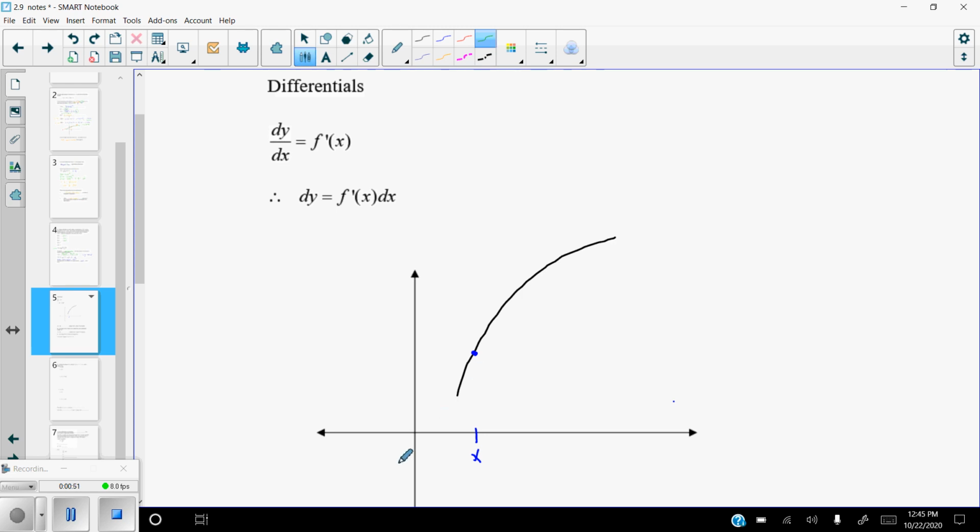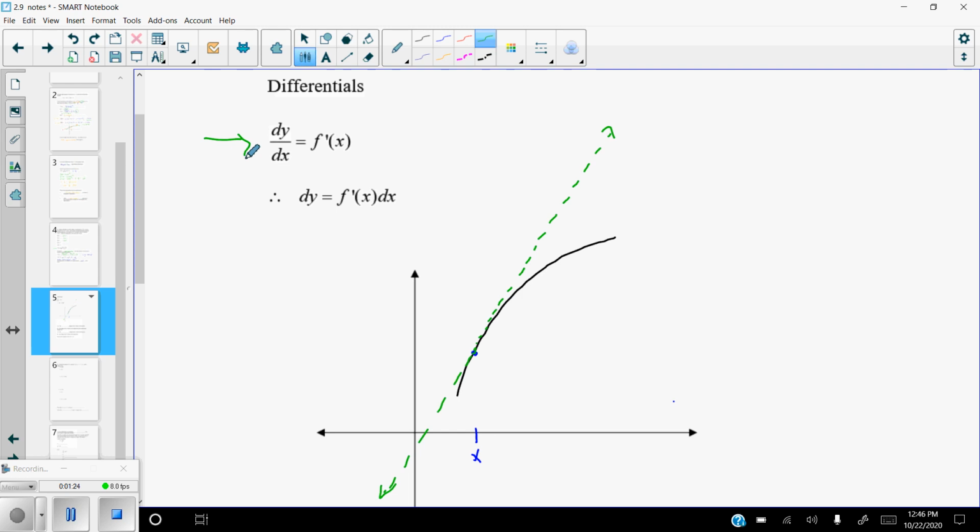So this is where the idea of the linear approximation comes in. So let's draw that tangent line to that curve. Okay. We should be able to agree that the notation dy over dx is the same thing as f prime of x. They mean the same thing. So that's where this statement comes in right here. They are equal statements. Therefore, if I wanted to solve for dy, I would just multiply both sides by dx.